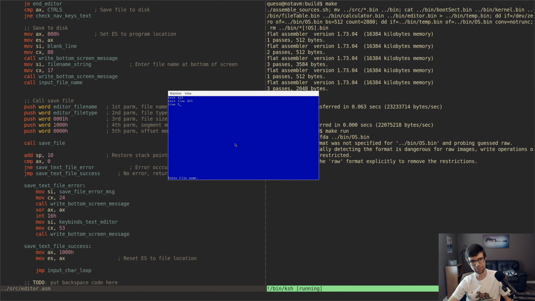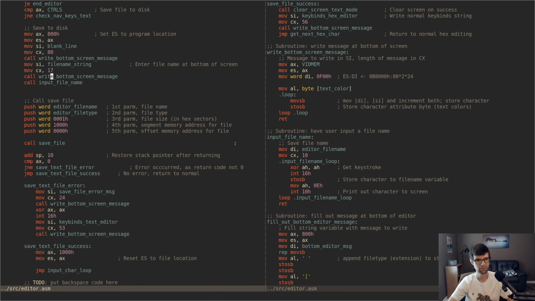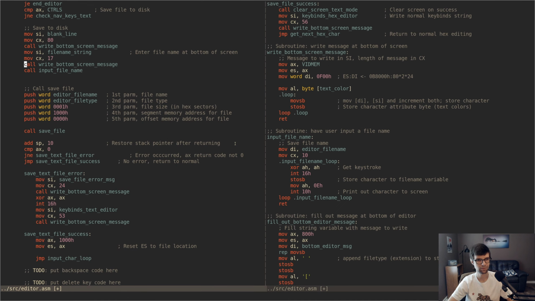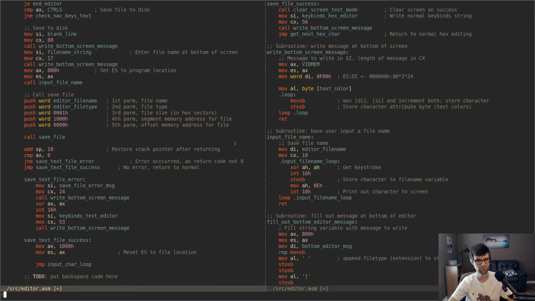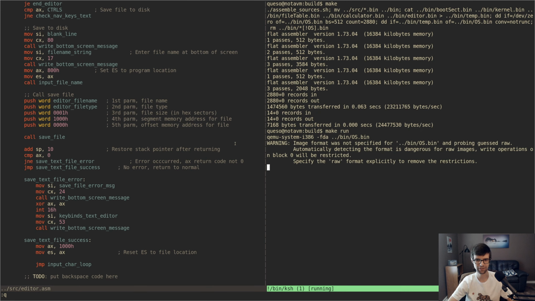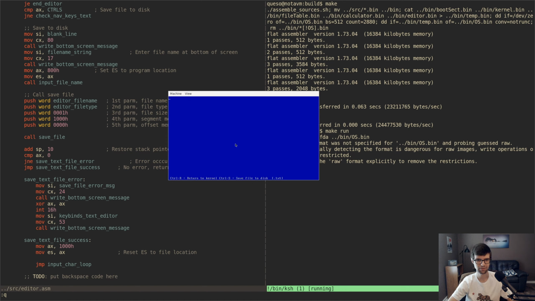Control S. Okay, file name. Let's do text file. Why is it doing this? Why you do this to me? Doesn't seem like it, at least. Guess it'd help if I set things up consistently, wouldn't I? Probably help a lot. Alright. I do want the cursor to be at the bottom though after I do this, but we'll see if this works. We'll do text file, which is 8. We'll do 9, 10.